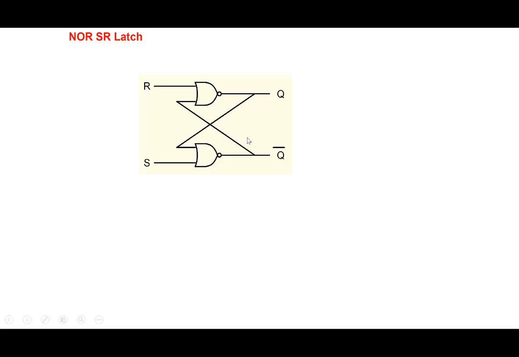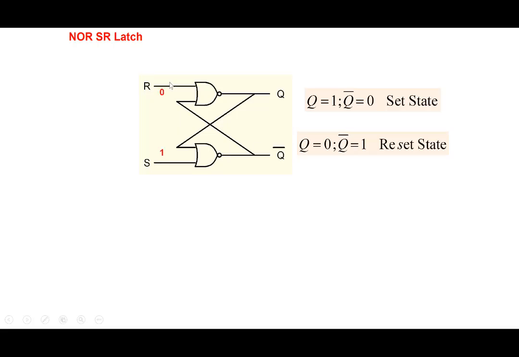And so how does this particular circuit operate? Okay, so there are two states of this particular circuit. One is what we call the set state. The set state is where Q equal to 1 and the complement, Q bar, is equal to 0. So that's called the set state of the latch. And the other one is the reset state of the latch, where Q equal to 0 and Q bar equal to 1.